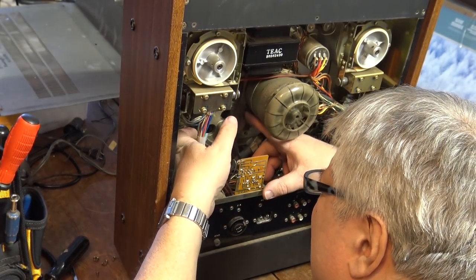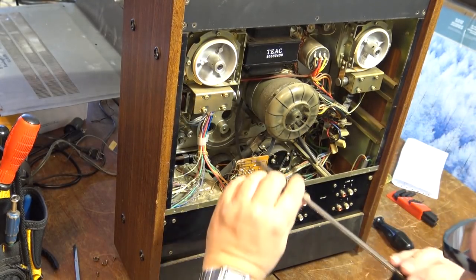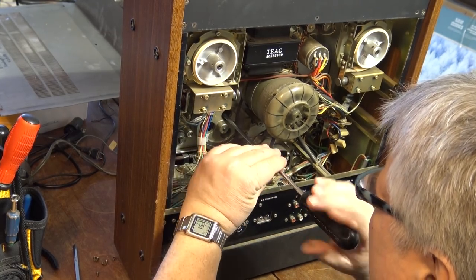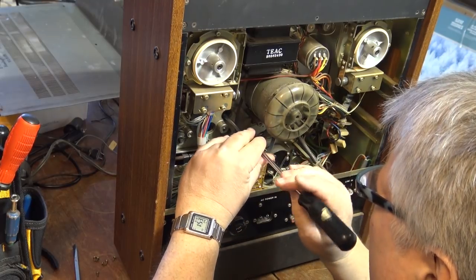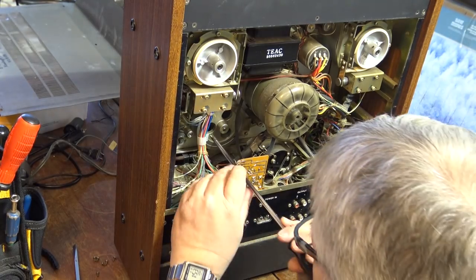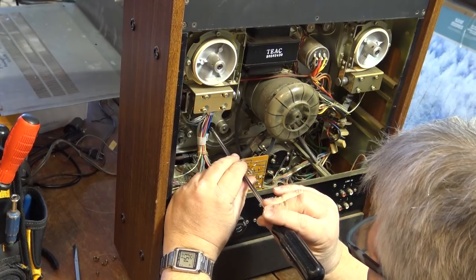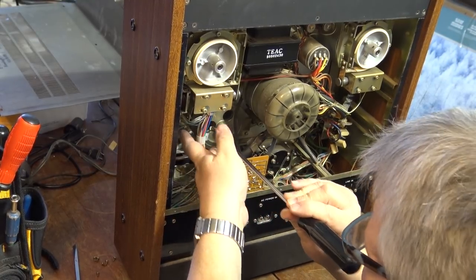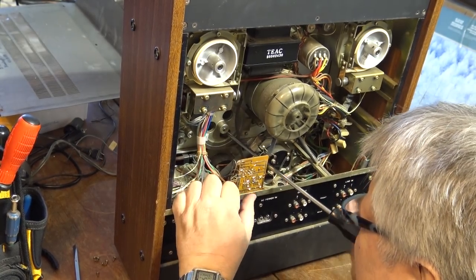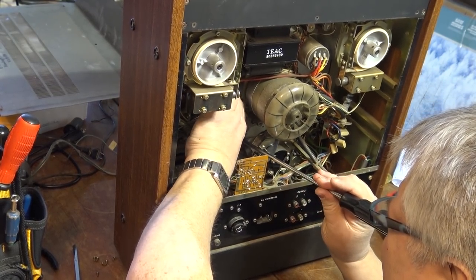I probably have to undo three screws, and we'll take the capstan out so that I can get this pinch arm assembly out and be able to lubricate it properly. So there's three screws that have to come out to remove the actual capstan shaft. I don't want to drop any screws here. Make sure my screwdriver is magnetically charged. And now we should be able to pull this whole assembly out, if I'm not mistaken.